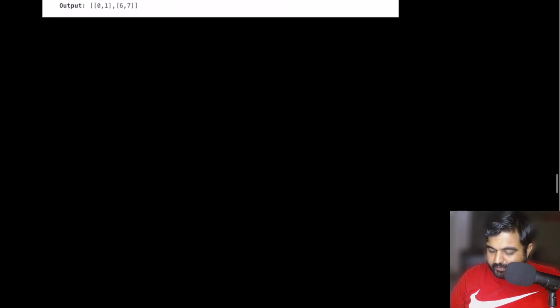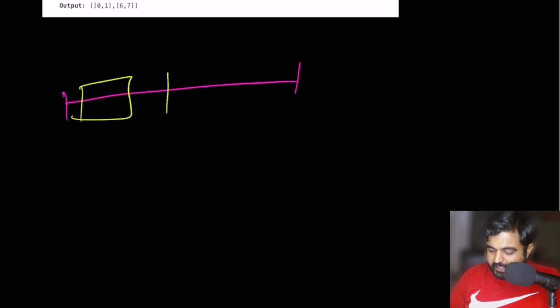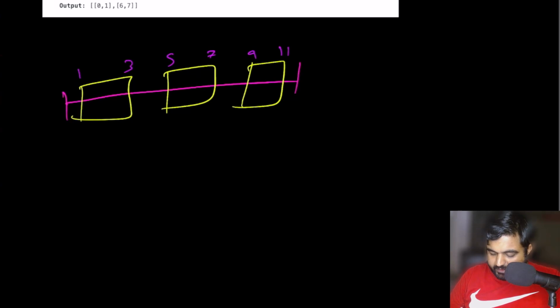So let's just try to understand this with an example. Suppose again, just like this, we are given intervals that look like this, and let's give values: 1, 3, and then 5, 7, and then 9, 11. Then we are being asked to remove an interval that looks like this one. The value is 2, let's just say 6.